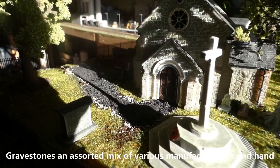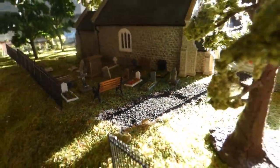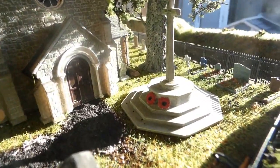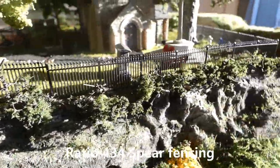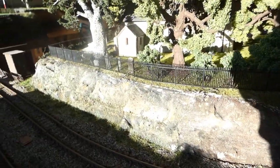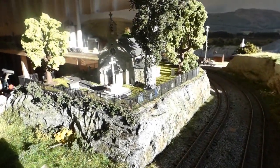So you've got the front of the church there with a path I put in, which is ash felted with all the stones around the edges there. So I need to put an entrance there for the path leading up to the front door. Oops, got a tree there. The monument there has got two wreaths. Around the perimeter you've got the wrought iron fencing, like Victorian style. So the fencing goes around the perimeter of the graveyard. We've got some more stones there. It's quite effective. Let's go from this angle here. See a better picture of it there.